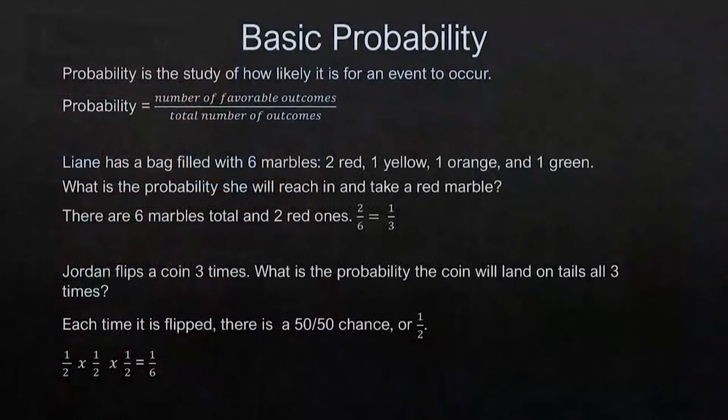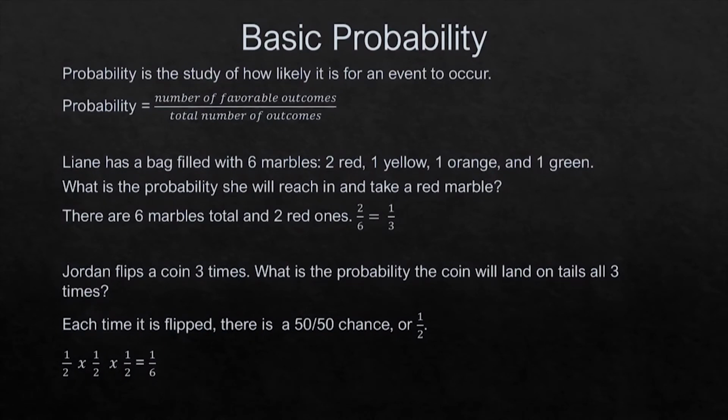So what is probability? Probability is the study of how likely it is for an event to occur. So what are the chances that something's going to happen? We think about this often when you play the lotto, if you're betting on something, if you're trying to figure out what the weather is going to be like. What's the likelihood something is going to happen or not happen?